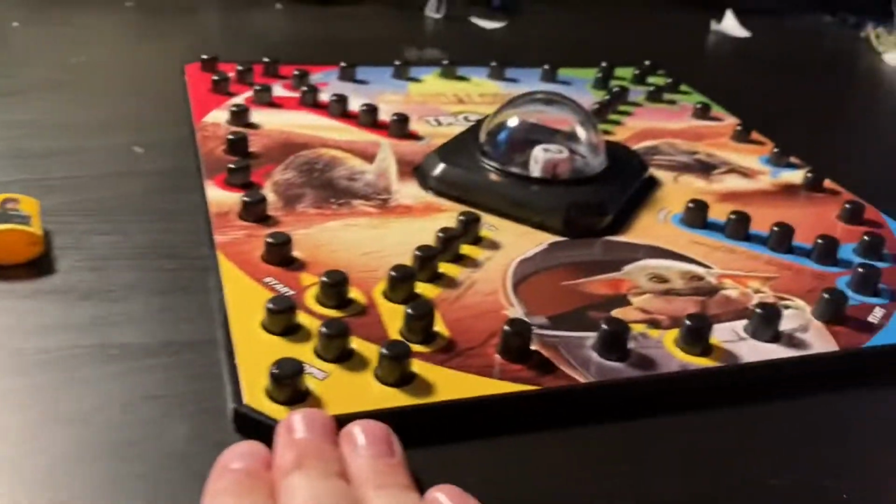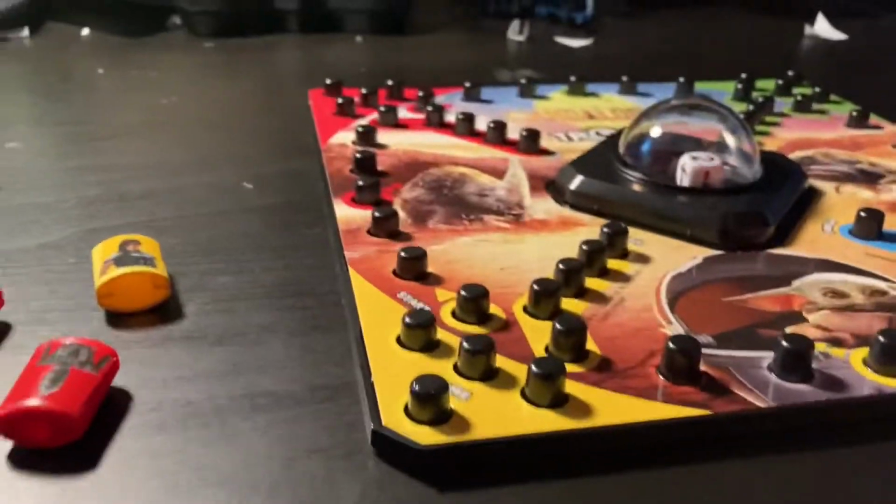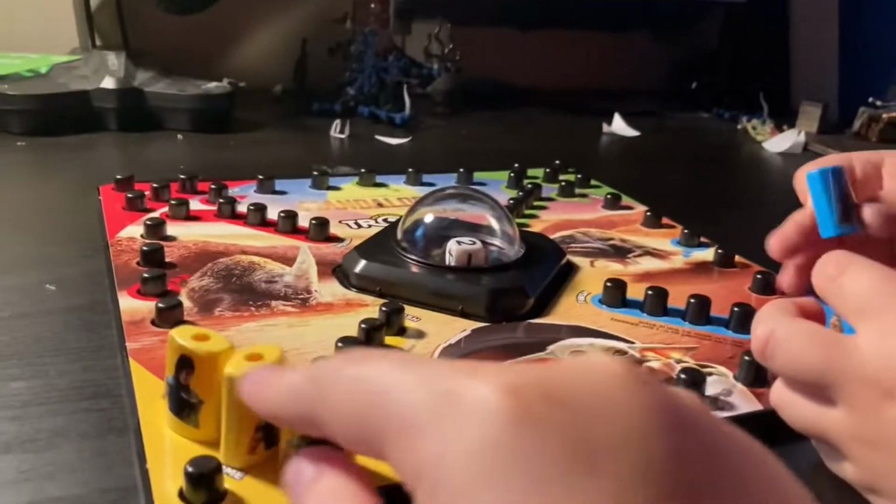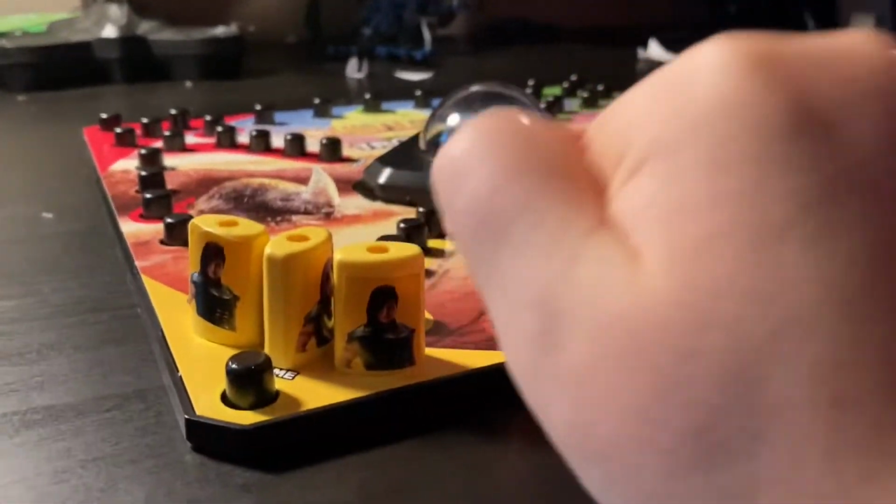Okay, so we'll show you how to play. Since I'm on this side, I'm gonna be yellow and Harvey's gonna be blue. We're gonna set up our characters. So I realized there's only three. I thought there was four. So we're gonna play a game. We're going around the board with our characters. All of them have to get home.